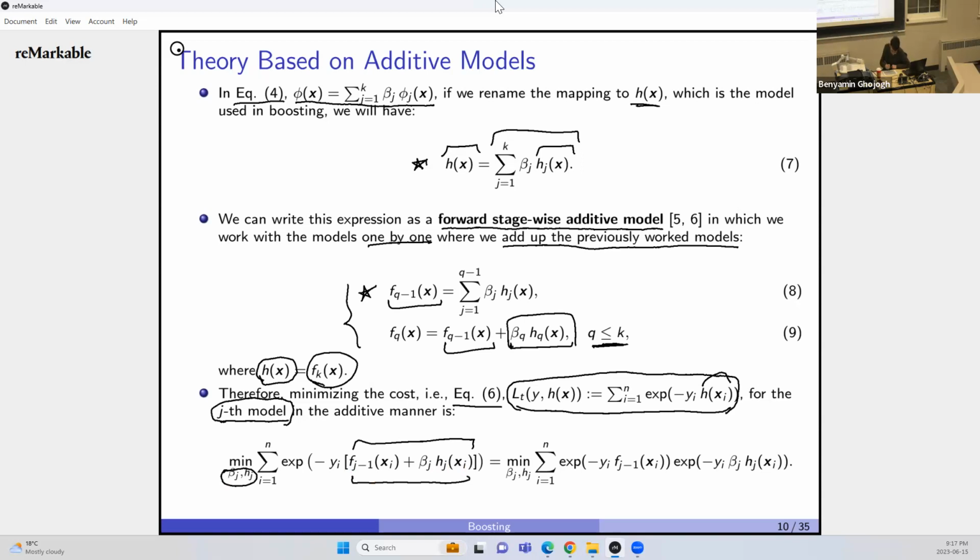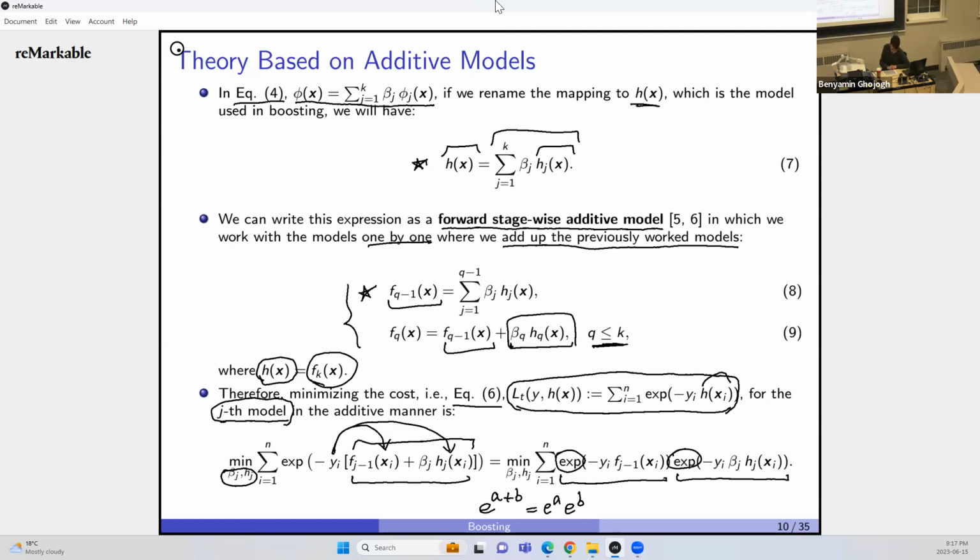Okay. Now I multiply these to the terms. So I will have this. Also, I have used the fact that e to the a plus b equals e to the a times e to the b. I'm using this property also. Right? That's why I have 2 exponentials here.